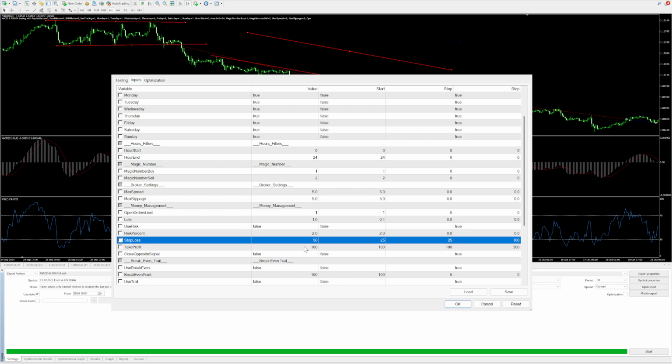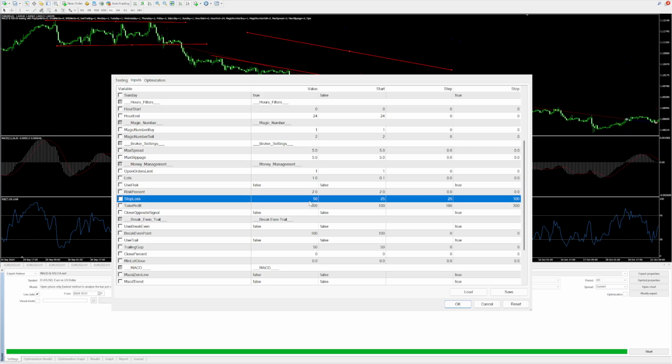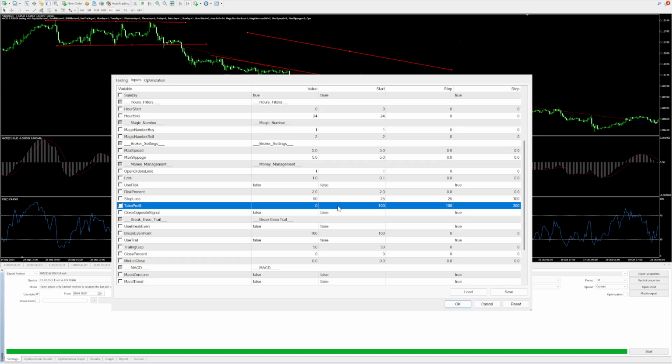Stop loss and take profit, self-explanatory. As I said, I would prefer to do my own stop loss on recent highs and lows. But it can be good to get an initial value if you're using the trailing feature. Take profit, I would leave at 0 myself. That's just because I'm going to take what the market is giving me. It might give me 300 pips. So I don't know why I'd have a fixed 100 pip take profit.